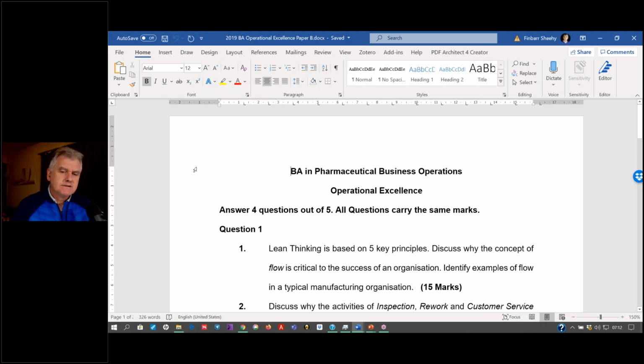The format I've always used and I continue to use is there are 5 questions, you do 4. Any 4. They're all the same overall marks. The marking within the questions sometimes can vary, but for the most part, you'll see that each one of them adds up to 25%. A few things I would say, you always get marked on the best 4 questions. So if you write 5 questions, I'll correct the 5 of them, but you get marks for the 4 best ones.